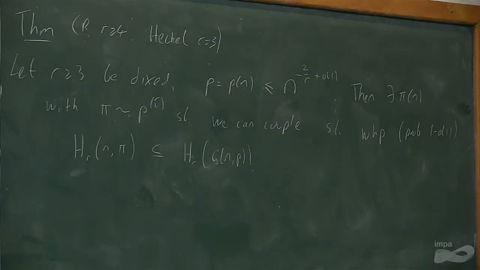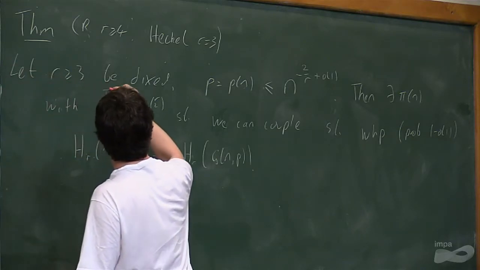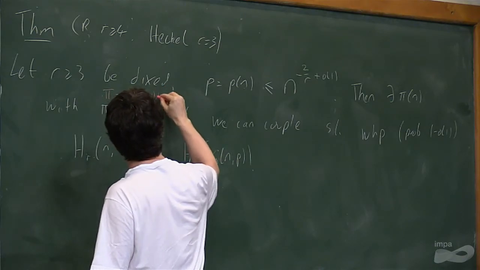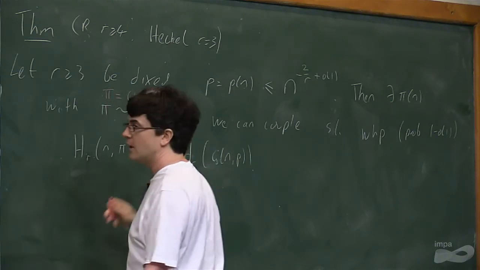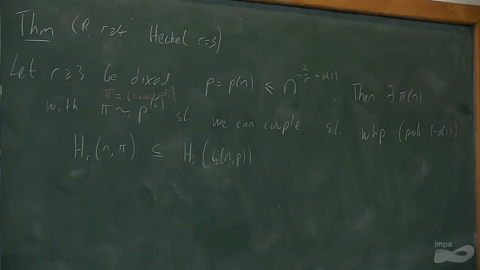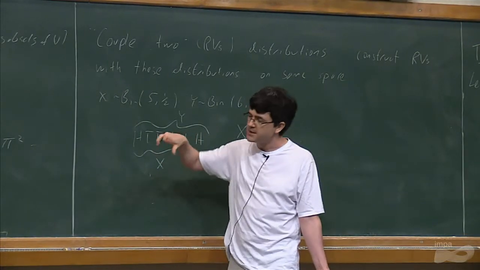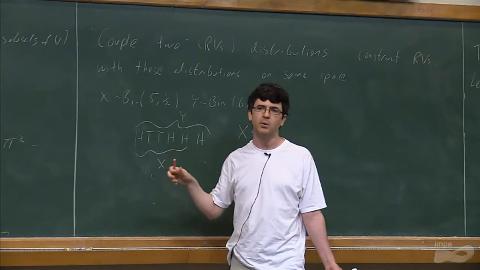Can I ask you a question? Yes. So when you say that pi is of the order of p to the r choose 2, you really mean 1 plus little o of that? Yes. Which is about to become important. So it also means that the two graphs are close in some sense, right? Oh, yeah. They're very close. Even though you see a lot more overlapping pairs in one than the other, most pairs don't overlap, or most triangles aren't in an overlapping pair. So that's still quite a small part of the graph.